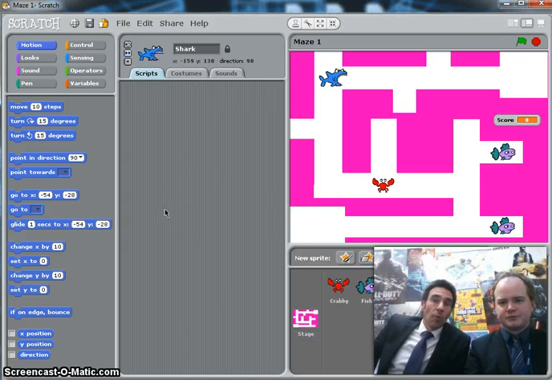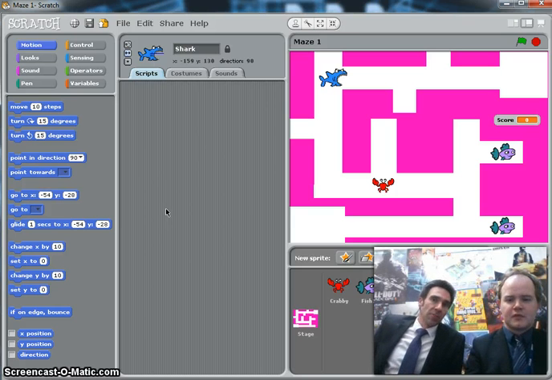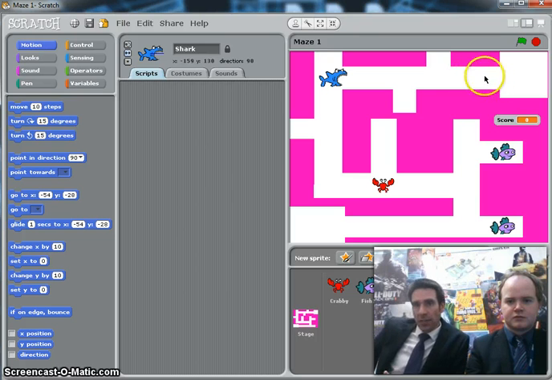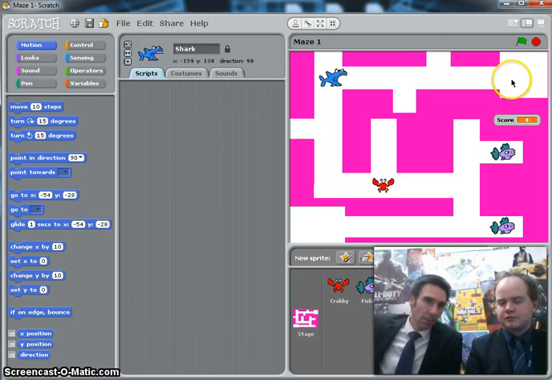What we've got here is our crab and two fish that we've done in previous videos, but we've already added a shark as a bad guy. There he is at the top there. We've made him the right size, and we've put him in a part of the maze where he can glide from the left-hand side of the screen across to the right-hand side and back again, and just keep moving. So what you have to do is dive out of the way, maybe using those little exit points to hide while he goes past.